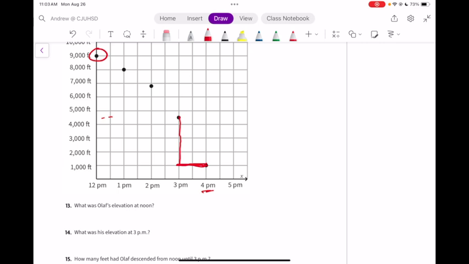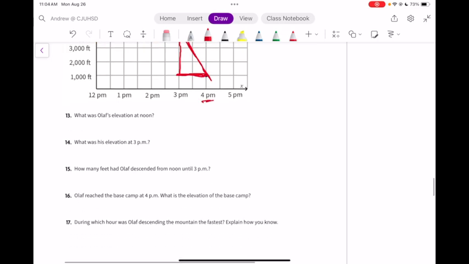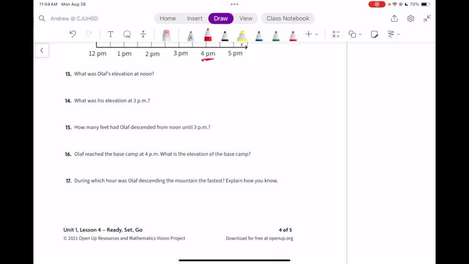The other times were not nearly as steep. See, between these 2 points, same 1 hour, he only went down 2,500. And here approximately 1,000-foot drop or so. So definitely, for example, if you connected the points together, this is the steepest drop right here. So what this is really getting at is the concept of slope.